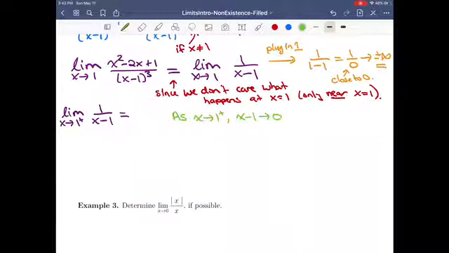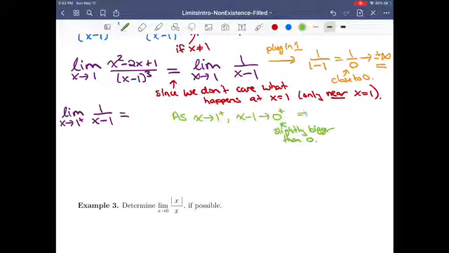But what I want to know is, are these numbers going to be positive or negative? Okay, so I'm plugging in something here that's slightly bigger than 1. Okay, so let's say 1.001. If I subtract 1 from it, the 0 here is going to be something slightly bigger than 0. So I'm going to write 0 plus. So I remember that this is slightly bigger than 0. Okay, so a positive number.